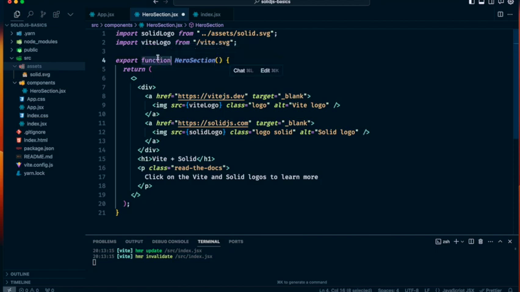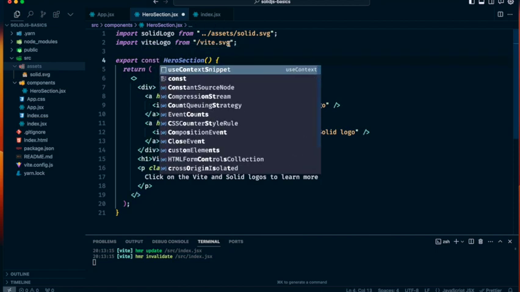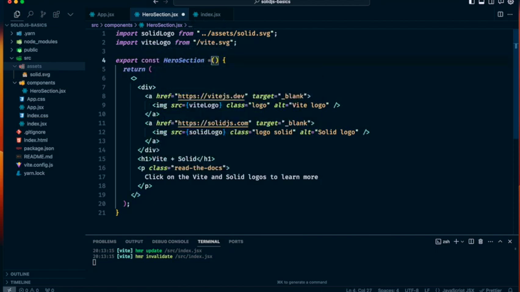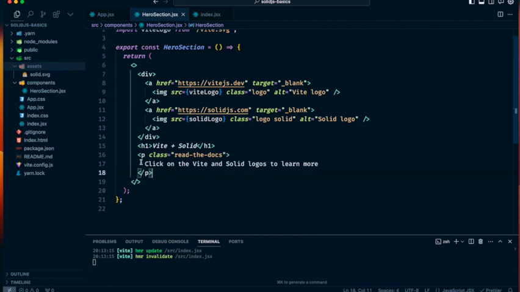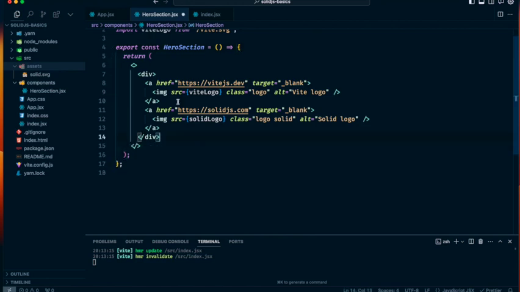Now when I'm creating my own, I tend to use the arrow function syntax and do that. We can then get rid of those. Now we've got these JSX fragments here. When you're creating a component in JSX, it can only return one main tag that wraps them.